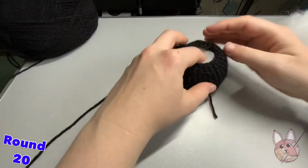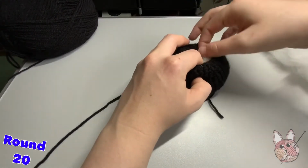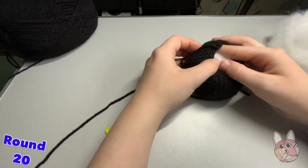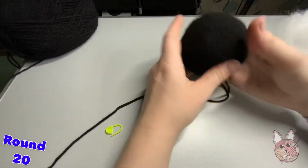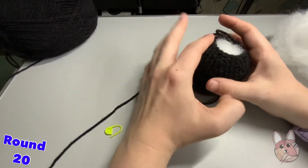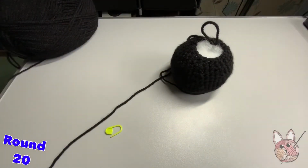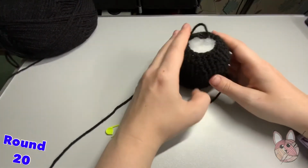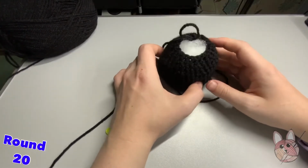Okay, like I said, the loop does go walking, so try and get it out. There. No, it's a bit more than there. There we go. Okay, I think I'll leave it at that, and when it's very small I could always add a bit more stuffing. So okay, I'll leave it at that for now. Okay, so this is the end of round 20 and we'll be moving on to round 21.